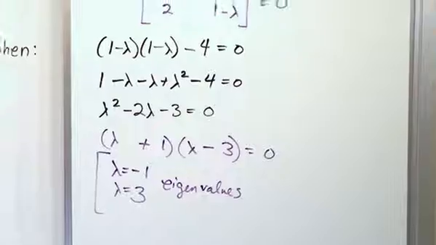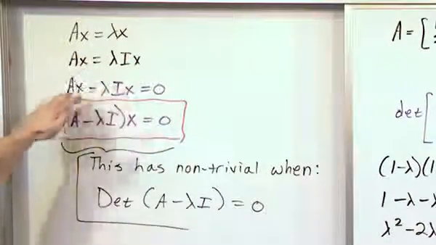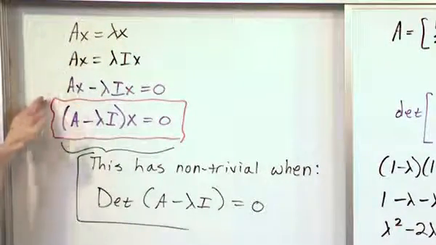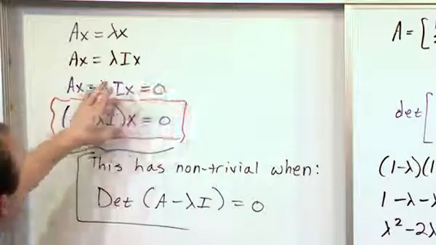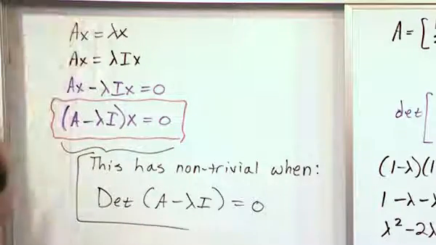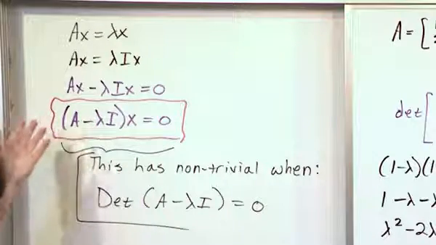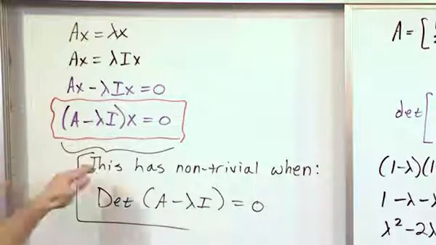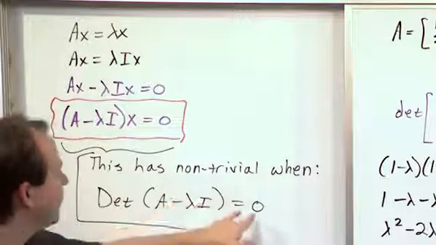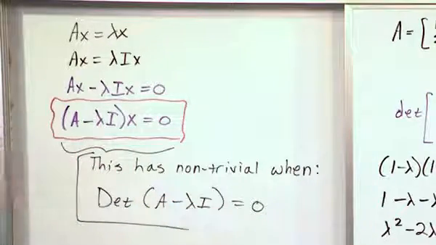So let me go back and go over it a little bit here and label a few things. You don't have to do all this stuff all the time. This was more of a derivation. This is the equation that is exactly the same as the original equation you formed. This equation is going to have non-trivial solutions. That means it's going to have eigenvectors that are non-zero when the determinant of this matrix is equal to 0. I've already explained the reason why.